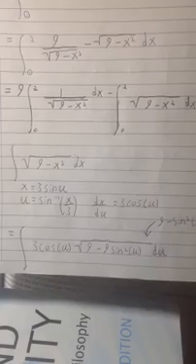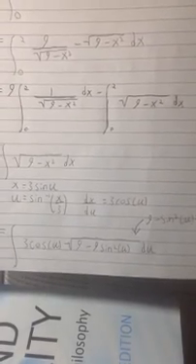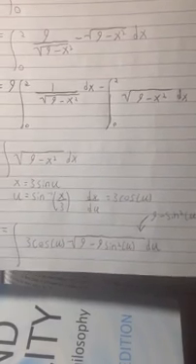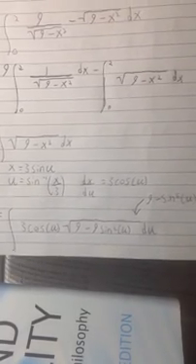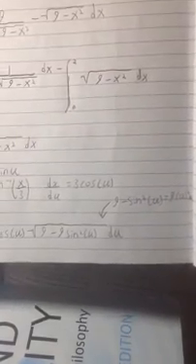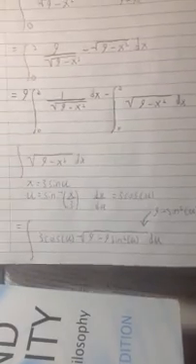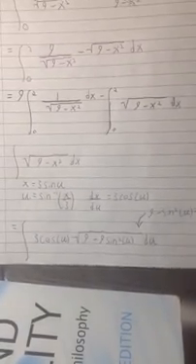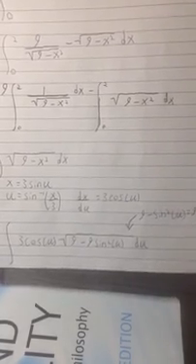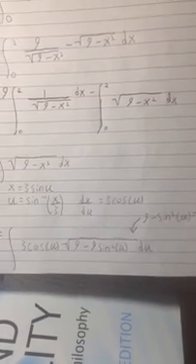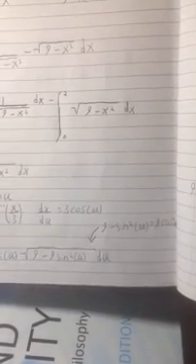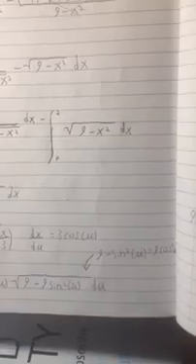And then you will use trig substitution for the integral of root 9 minus x squared. So you use sine, so x equals 3 sine u, because 3 squared is 9, and u equals the sine inverse of x over 3, and consequently dx/du is 3 cos u. So now you have the integral of 3 cos u times root 9 minus 9 sine squared u. This is where you can use a trig identity. So 9 minus 9 sine squared u equals 9 cos squared u, and that just comes from sine squared plus cos squared equals 1, but instead of 1 it's just 9 now.